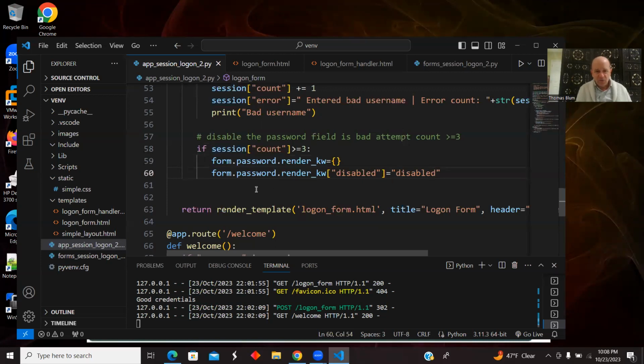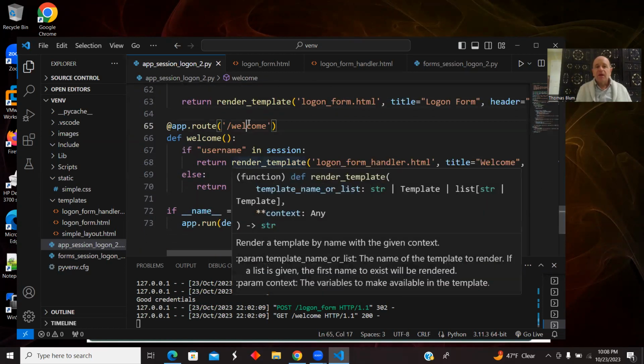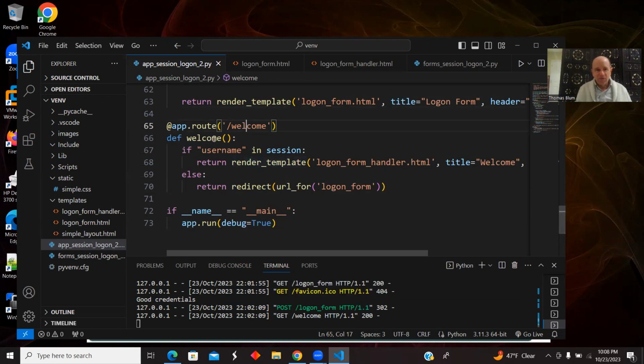So that was that. Okay, and this all takes me to the logon form. Here's me trying to get to the welcome form. If there is a username in session, that means I had a good log on above. Then I go over to the handler, which was the welcome screen. If not, I'm going back to the user form.